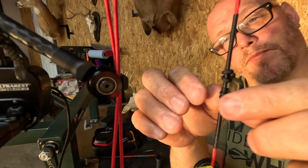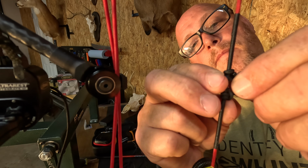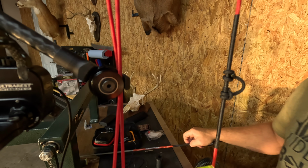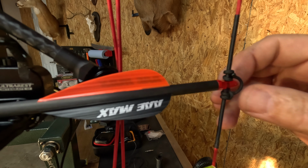Alright, bang. Done. And I just double check all my knots because I do have a tendency of screwing these up. Alright, so everything looks good. So now you take your arrow and you test fit. All right, everything looks good.